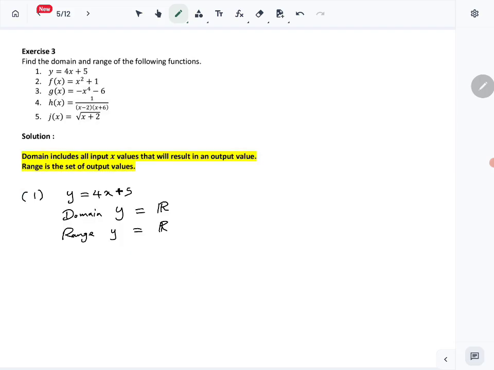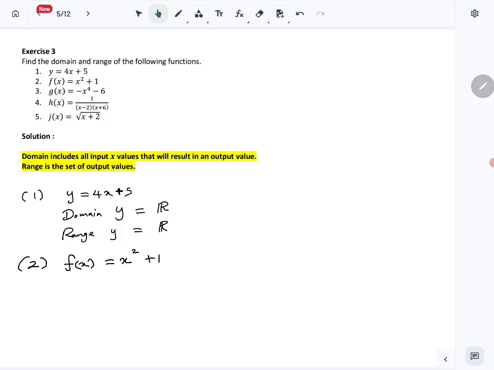Then let's look at the second example, right? Now x squared plus 1. So do positive inputs work? I can put 2. 2 squared is 4. 4 plus 1 is 5. So I get output back. So positive numbers work. Put a negative number. Still works, no? If I put negative 1, I get 1 plus 1, 2, as an output. So negative numbers work. Positive numbers work. 0 works. If I put 0 here for x, I get 0 squared plus 1, 1. So again an output is there.